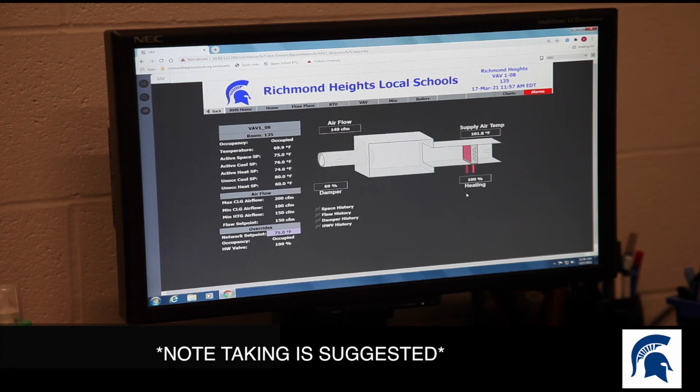Yep, now if you right click on that and just hit auto on this 75, it should hold that 75. Okay. I don't think that I would ever come in here and play with these, but if a teacher is too hot or too cold in her room, then that gives me some idea of how to do something.